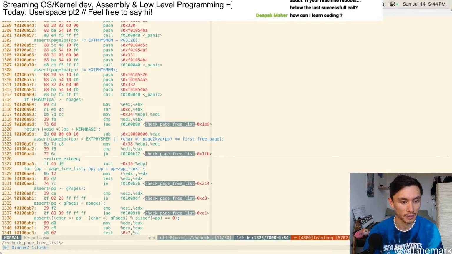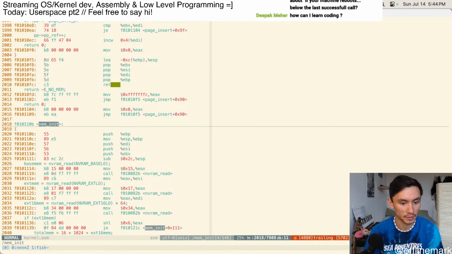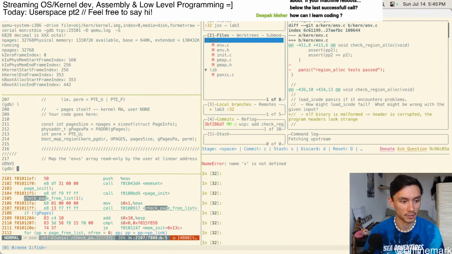Oh, so annoying. Okay, what mem init, right? Here we go. Here's where we call check page free list. So I want to break on this instruction.